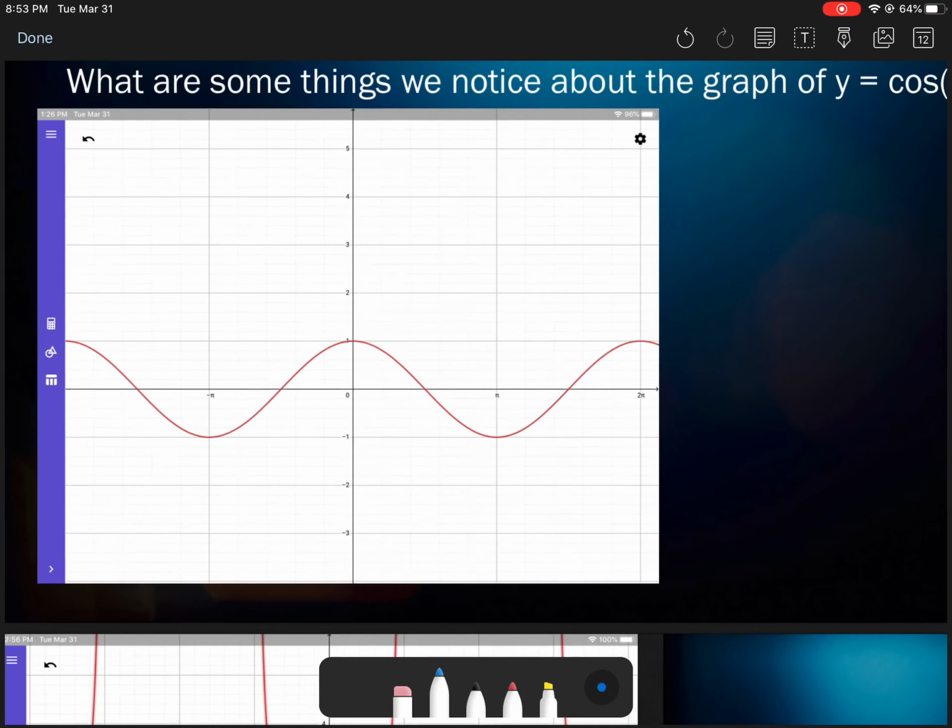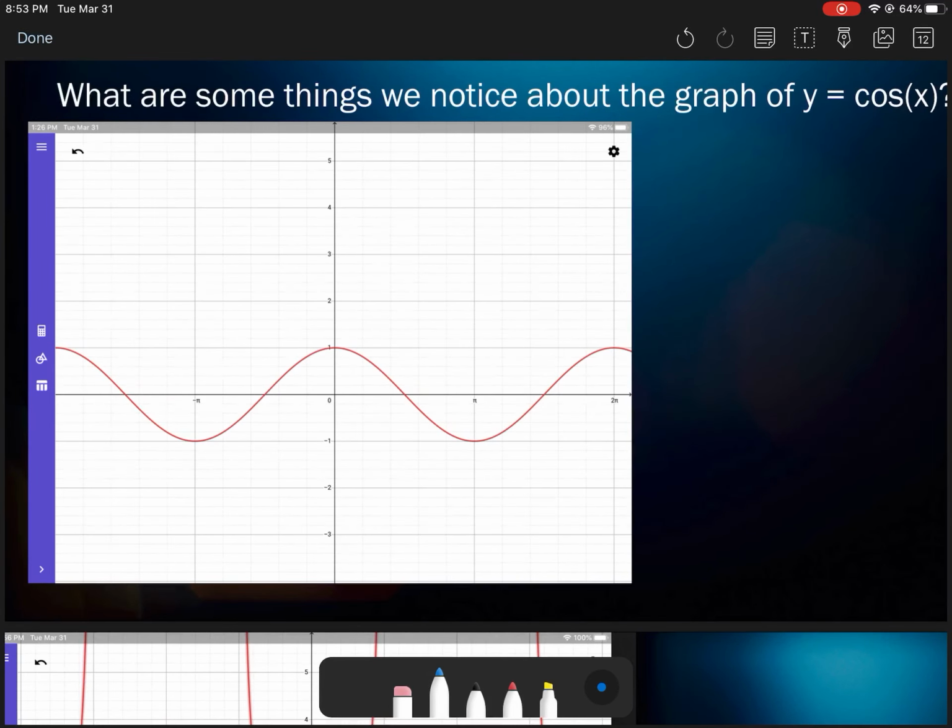Okay, a couple of things we want to identify about a cosine function. Notice that since the cosine of 0 degrees is equal to 1, that's where it's going to intersect the graph. Okay, cosine of 90, which is going to be here because that's pi over 2, is 0. Cosine of 180, which is pi, is going to be negative 1. Okay. Cosine of 270, 0 again. Cosine of 360, which is 2 pi, going back to 1. Okay.